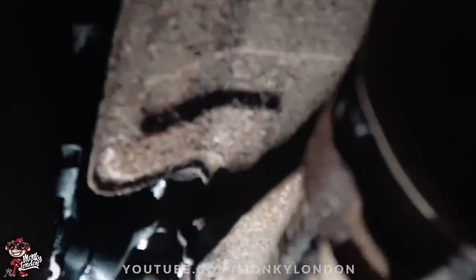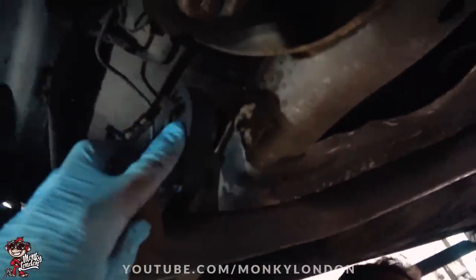These exhaust mounts are definitely German engineered. Difficult to get off. There you go. Nice, mate. That's nearly there, man. Rubber mounts removed. That one's pretty easy, self-explanatory. And then there's one more round here as well.